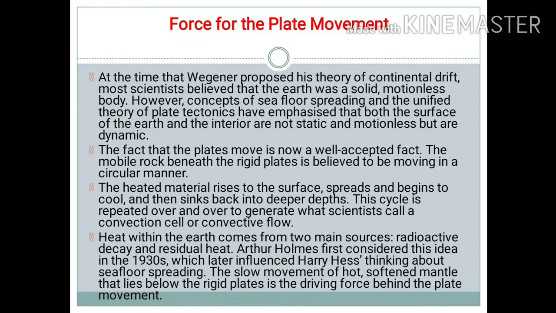The heat inside the earth comes from two main sources. The first is radioactive decay, or disintegration of radioactive elements, and the second is residual heat. This concept of convective flow was given by Arthur Holmes in the 1930s, and it was used by Harry Hess to explain seafloor spreading. The slow movement of hot and molten material below the rigid plates is the driving force behind plate movement. So these are the forces responsible for the movement of plates.